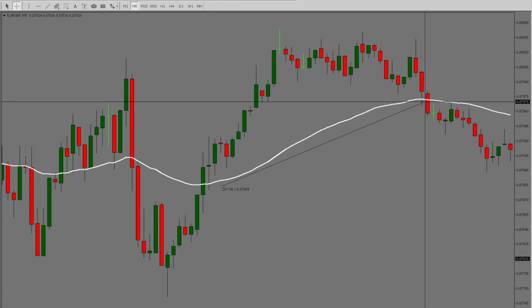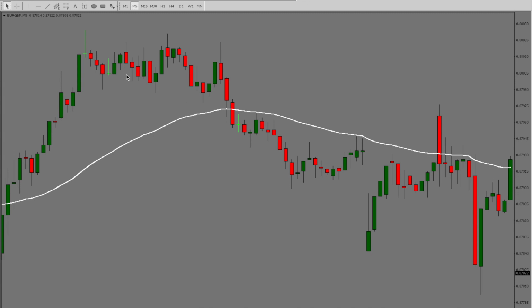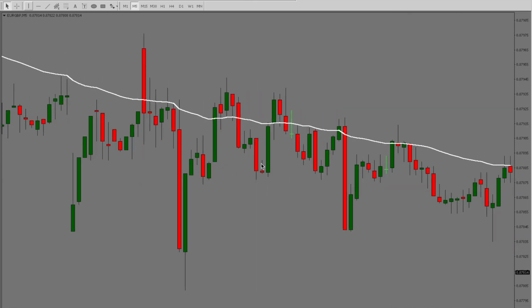Okay, it looks nice. You made some 90 points profit, or 9 pips profit. So now you sold here at this area, expecting a new downtrend. And if you placed your stop loss here, you were stopped out here. If you placed your stop loss here, then you made a little bit of profit until the price crossed back up here.